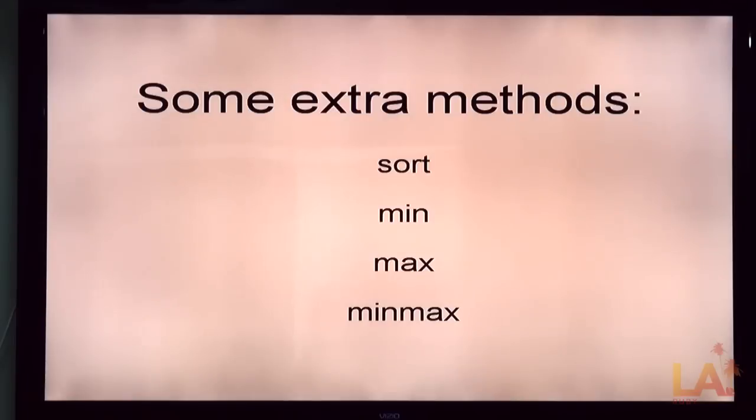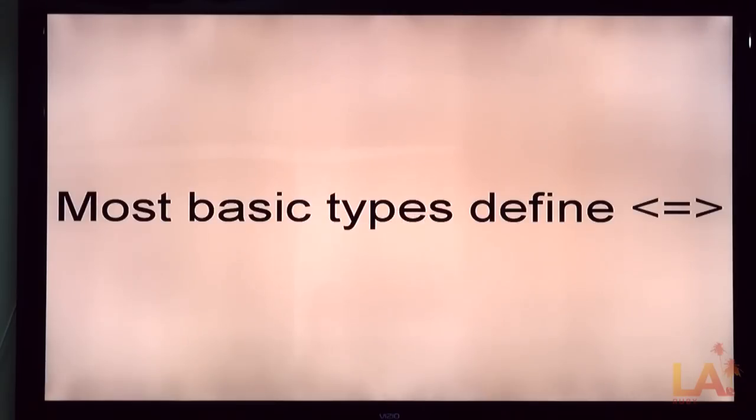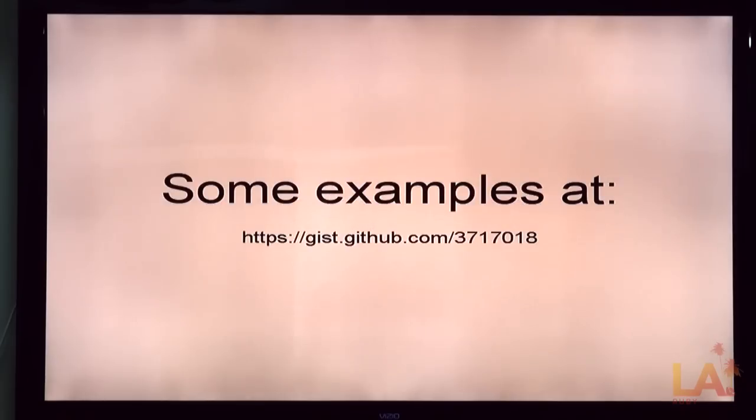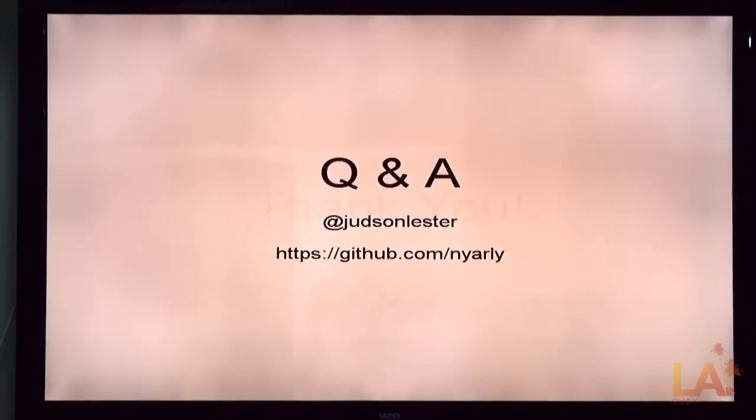Once you, if you have defined this on all of the elements in your list, not the list itself obviously, then you get these four methods automatically. You can sort the list without having to pass in a block to do it. You can find the minimum and maximum value, and min-max is both together as a list. And most of the time you don't have to define it already because numbers, strings, symbols, all those things already have a spaceship. The examples, that crazy-ass FizzBuzz thing, plus the full implementation of Fibonacci series, is there in this gist if anyone cares. And that's it. Any questions?